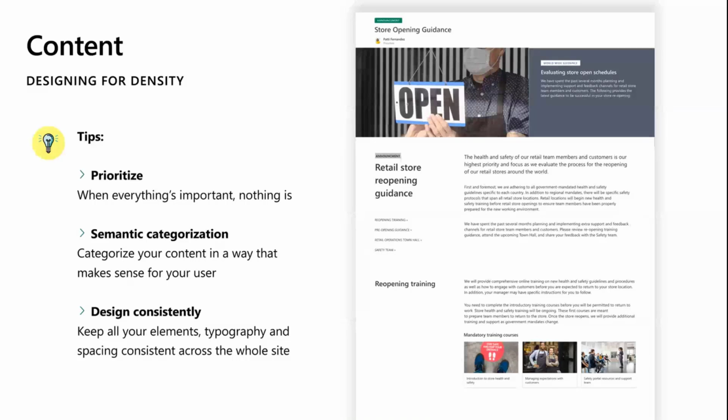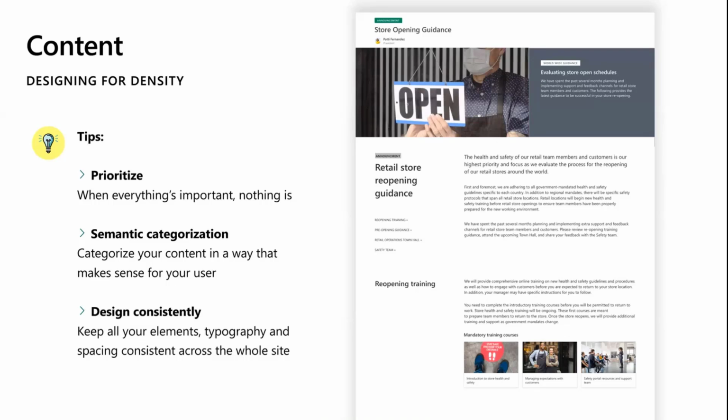You really want to make sure you establish what content is required by the user upfront and what can be hidden. And you want to make sure you use semantic categorization and categorize your content in a way that makes sense for your user, not you, nor your client, nor your colleagues, for the user themselves. And be really ruthless in identifying any internal jargon or acronyms that people may not know off the bat, and get rid of those.